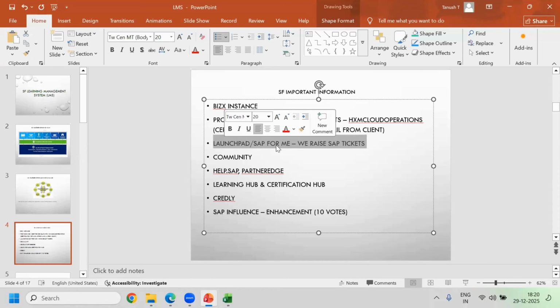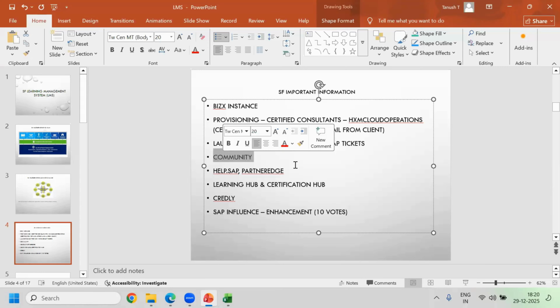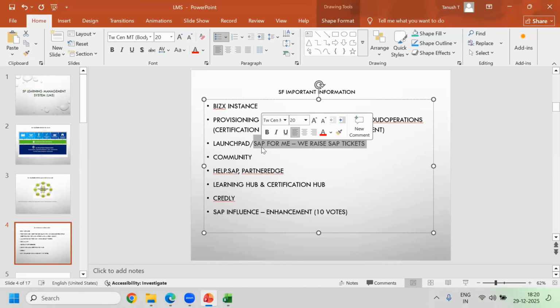Okay. So, coming back to SAP, for me, we need to raise the SAP tickets. Let's say, for example, what is a community? Community SAP is also for raising a request, but the request will be different. Here in SAP, for me, you raise bugs, feature issues, configuration issues, and related tickets to SAP. But if you have a requirement which is not available in SuccessFactors, or you are not aware of the options in SuccessFactors, then you can post your question in the community.